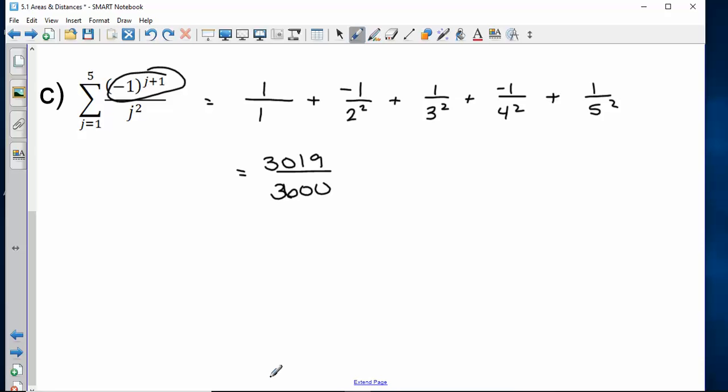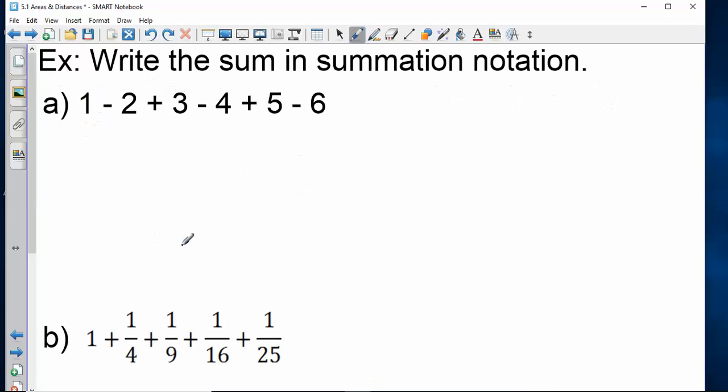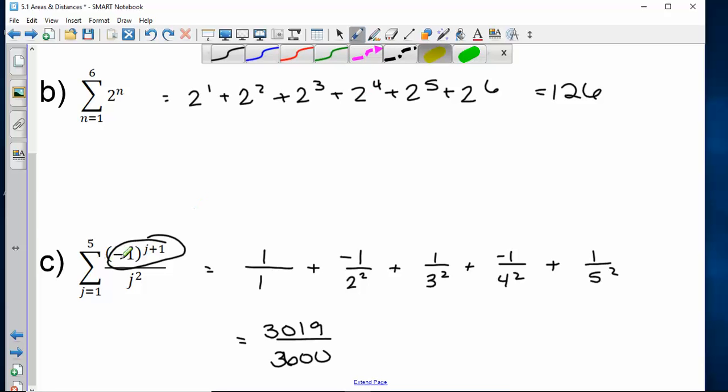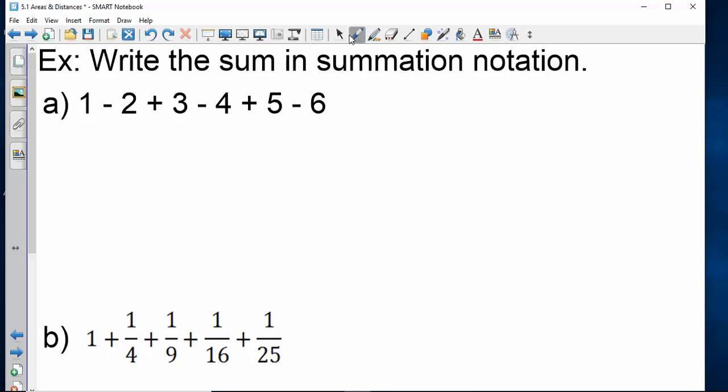I want to go ahead and do one more slide and then I'm stopping for today. So the next slide is just, I'm giving you the expanded form and I want you to write the formula that matches it. So first of all, you notice this goes back and forth from positive to negative. So what does it have to have? We've already seen something that would make it go back and forth from positive to negative is this type of pattern.